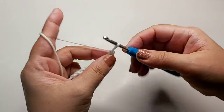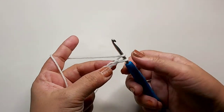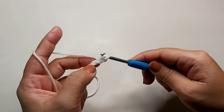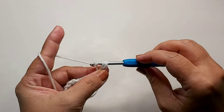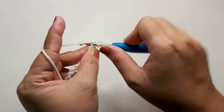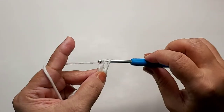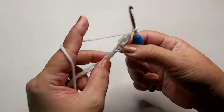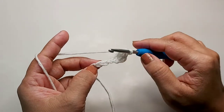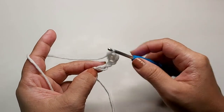On the very first stitch or space or chain, create a half double crochet. And then on the very same stitch, you create a double crochet. And then skip 2 spaces or stitches and then create a single crochet.